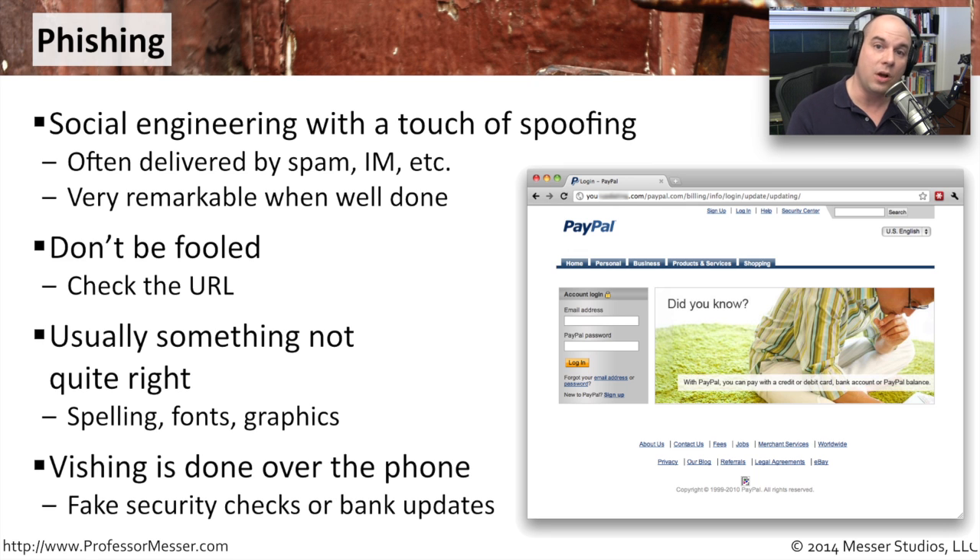More and more, this is done over the phone. People will call you and say we understand there's a problem with your account, we've been looking at your purchases and your credit card and think there are problems. Can you give me your credit card number? Now can you give me the last four digits of your social security number? Now tell me more about your family life and what your mother's maiden name might be. We call them vishers — phishing over voice, over the phone — and they've gotten very good at the social engineering aspect. We trust the phone a lot more than we trust the web sometimes, but don't be fooled. These people are really out to get your personal information.